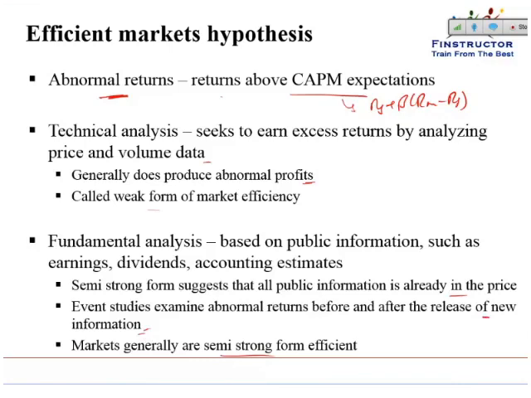That is, if you trade after new information has been released and you try to profit from that new information, you are generally not able to. So you may do it sometimes, but other times you'll get it wrong. On the whole, event studies support the semi-strong form of market efficiency. That is, you cannot make abnormal returns by analyzing public information or reacting to news after the news has come.